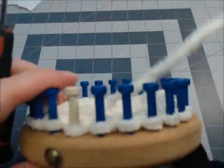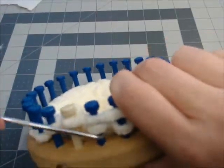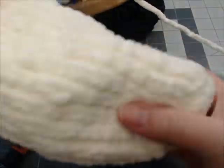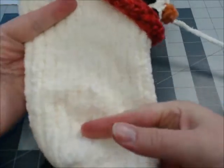So, you're just going to knit round and round. I would say for 25 rows, but it varies on your foot. So, we have completed this much, and we are to this much.